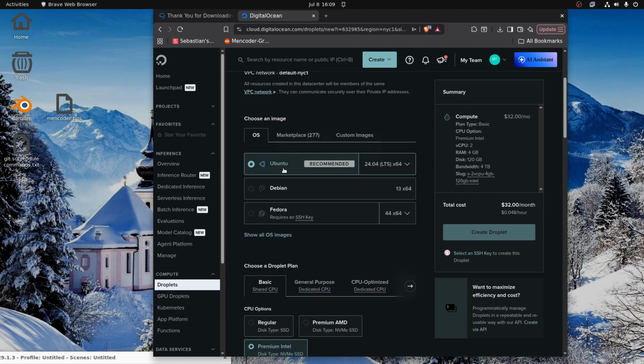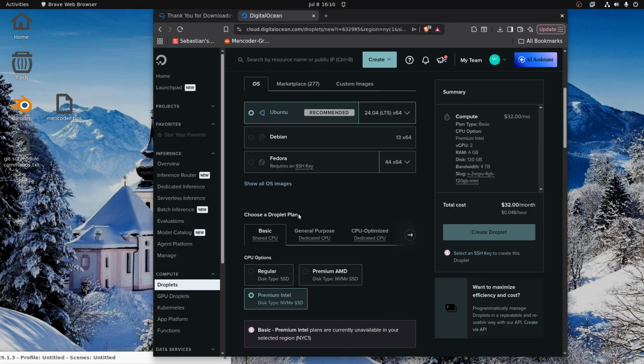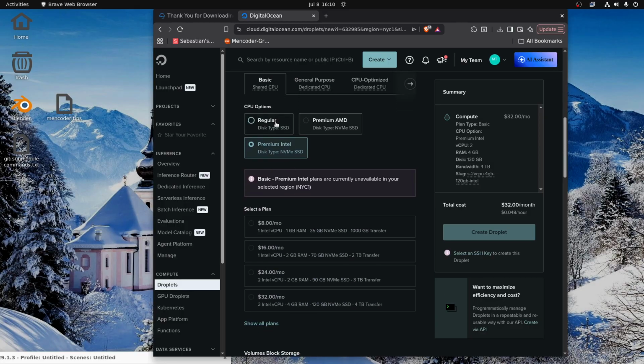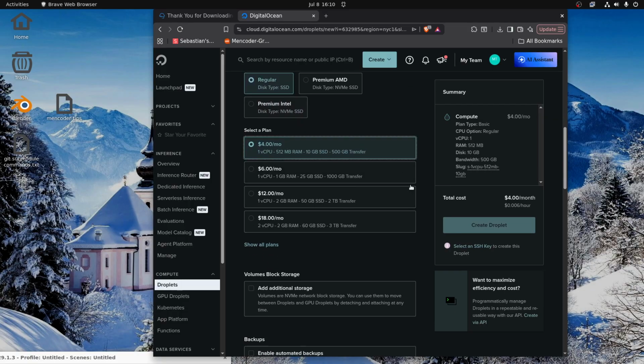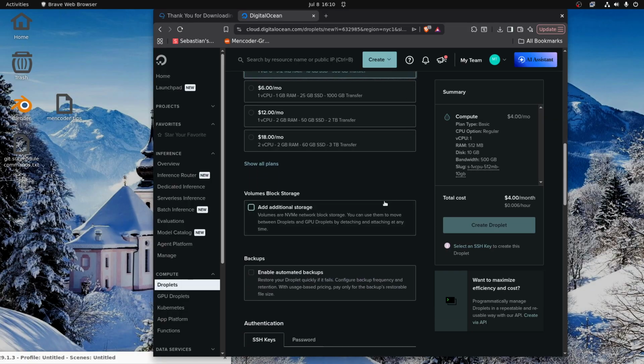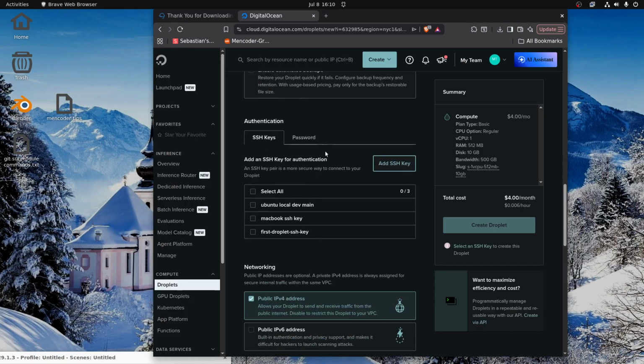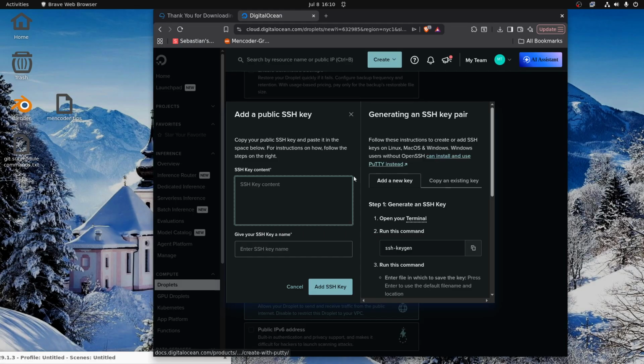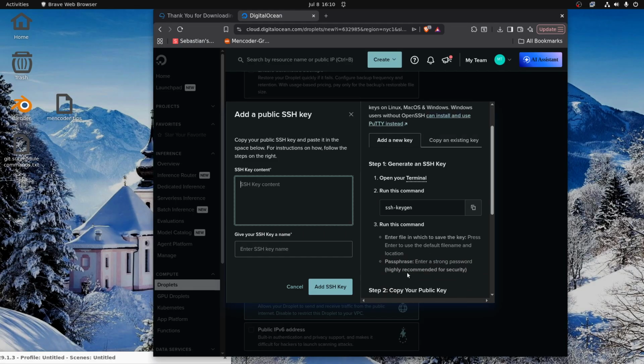And then select Ubuntu or Debian, doesn't really matter. And then choose a regular SSD, and then you can get the $4 a month virtual private server. And then for authentication, you're going to want to click Add SSH key and follow the steps right here.